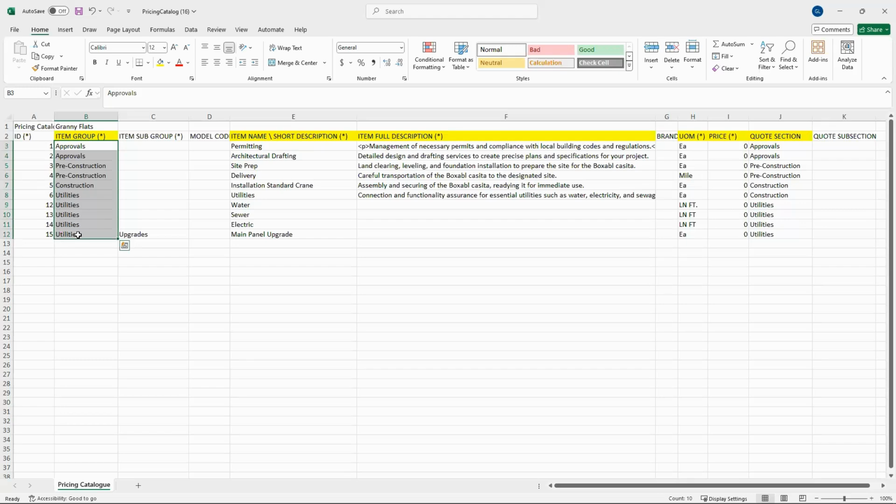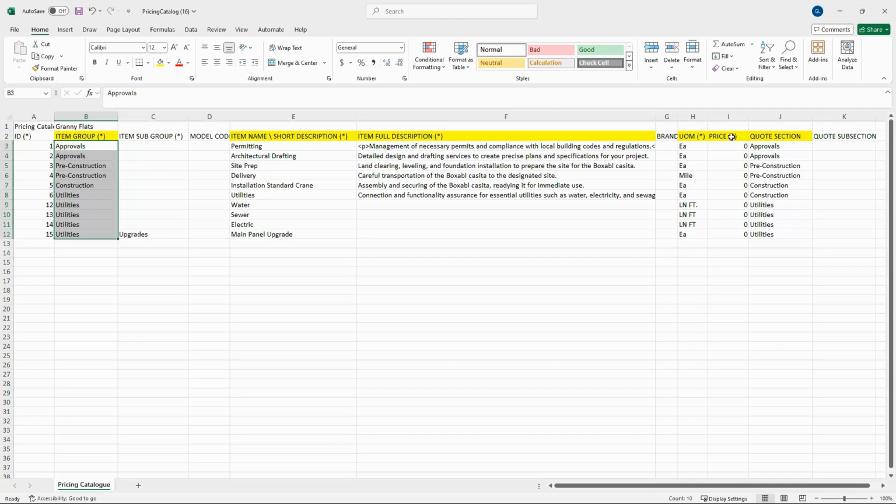What we then have is our item full description. Now, this one here is for your client's benefit. This will appear directly under your item short description on your quote. But what this would be is telling your client the process, procedure, or exactly what they're getting for that particular item. This will also help with legal things. The client can't turn around and say, I was promised this and I got that. It's all written down black and white on their quote of what they're meant to get for that particular item. So I do recommend putting enough information in there to cover your bases.